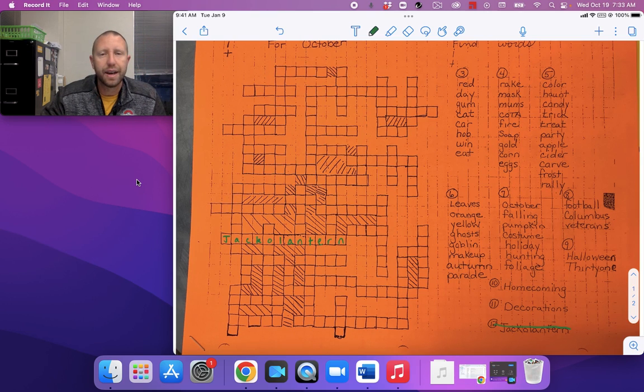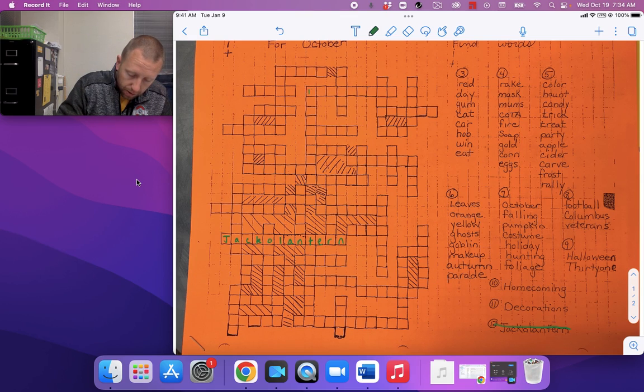Then I would look and see, okay, where are there 10 spaces? Where are there 11 spaces? Because I know those are the only options that go there. And then I build off of that. For instance, I look at this right here. That looks like a lot of letters. Let's see how many there are. If I count, there are 1, 2, 3, 4, 5, 6, 7, 8, 9, 10. Perfect. We have only one word that has 10 letters in it, and it's homecoming. So I'll put that in there, homecoming.